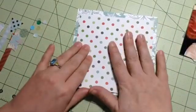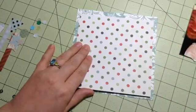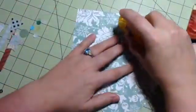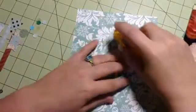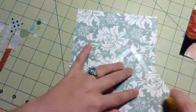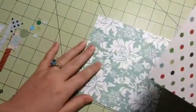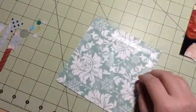Okay, so the paper that I'm using came from the Scraptastic kit. It was some scraps that I had left over. I did use most of my Scraptastic kit doing my December daily. And what I'm doing is little 6x6 layouts. I'm not going to put this down yet. I always make little mistakes.